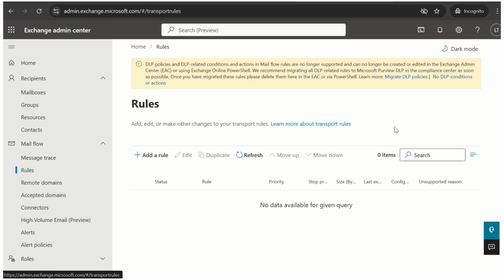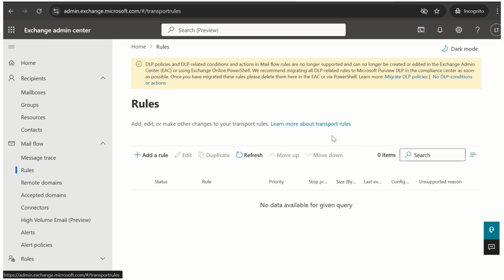For the rules, here we can create multiple rules in the Microsoft Exchange admin panel. Rules are nothing but the conditions of how the mail flow should happen and what action needs to be performed on such mails. All the conditions and restrictions for inbound and outbound mails, we can put here.